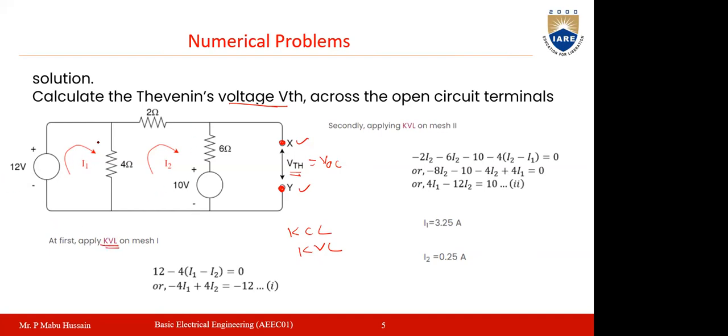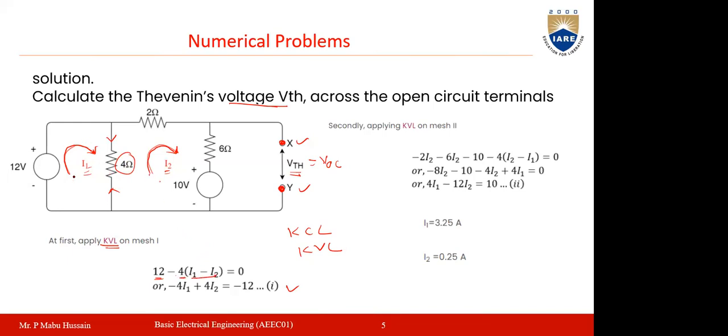So now here if you see there are two loops. So you assume the loop currents. Here they are assuming the loop currents are flowing in the clockwise direction, and the currents are represented as I1 and I2. Now for each loop you have to apply the KVL, and you have to write the mesh equation. So the mesh equation for the first loop: 12 minus 4 into, so the current flowing through this 4 ohm is I1 minus I2. I1 is coming from top to bottom, I2 is from bottom to top. So I1 minus I2 will be the current flowing through this 4 ohm resistance. That current into the resistance value 4 ohm will be the voltage across this.